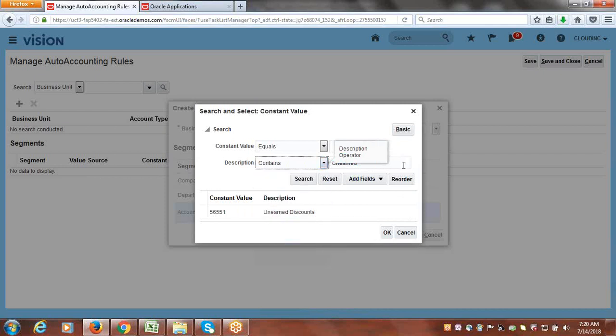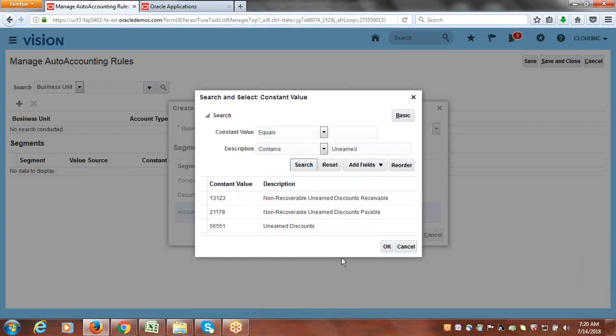Say contains. I'll just search with the term called revenue.